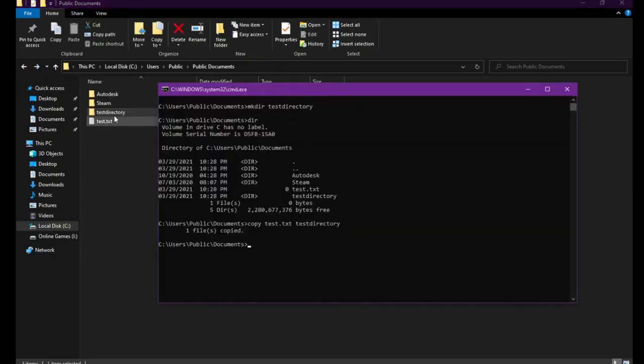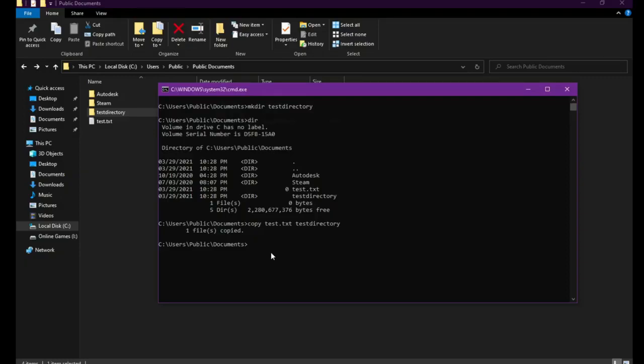So, let's proceed and try to move the file inside the test directory. Previously we copied the file, so now we are trying to move the file instead of copying it. But first, just rename the file test.txt to test1.txt, since we already copied the same file name inside the test directory folder. It will be difficult to distinguish if we succeed in moving it or not.